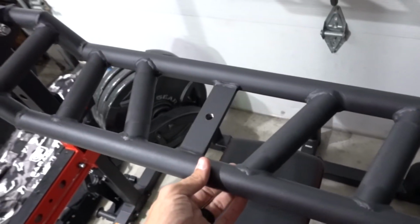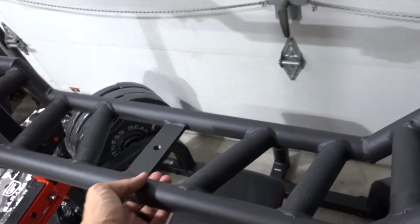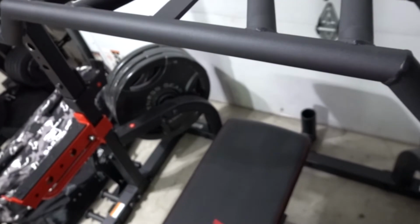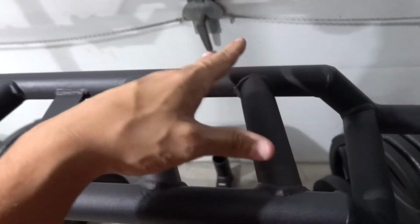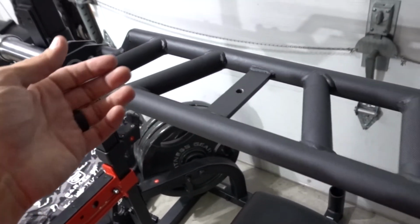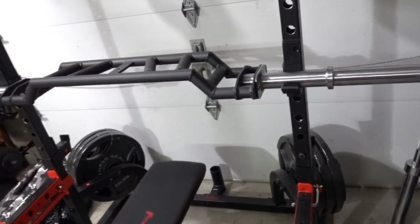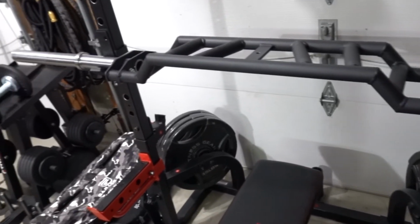The issue with it wanting to be in this position is, when I'm using it most of the time, I'm going to want to flip it, rotate it, and start it out like this so that my hands come to my chest more and I have more range of motion. To me, this is going to be a little bit lighter weight than the bench, with more range of motion and more reps. So we're going to try this out today.